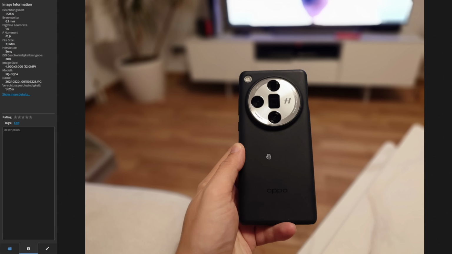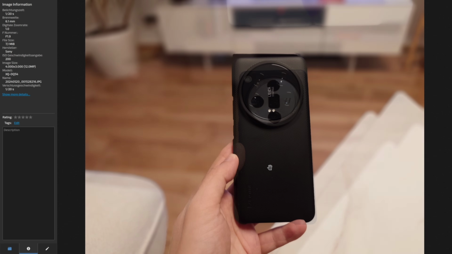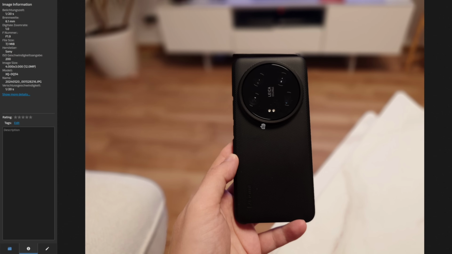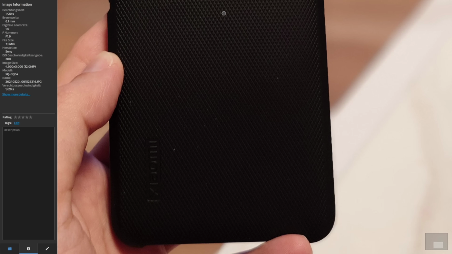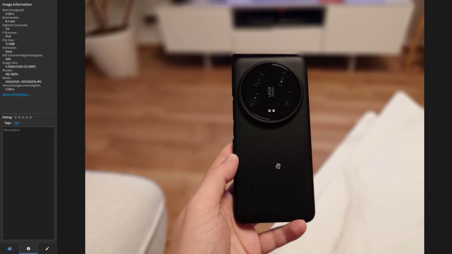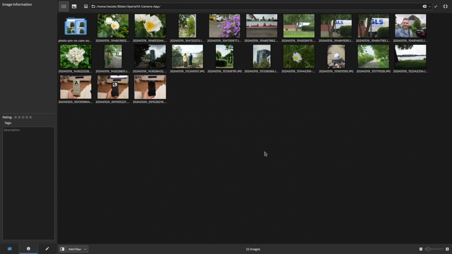25 megapixel update. I didn't get it. I tried even the VPN to China with different VPN apps. I still don't get the new version, so I probably have to wait for the next wave rollout for this one or download it manually. And yeah, this is then the Leica camera, as you can see here, from Xiaomi 14 Ultra. Also nice, it doesn't fail, which is quite nice when it comes to the bokeh mode.